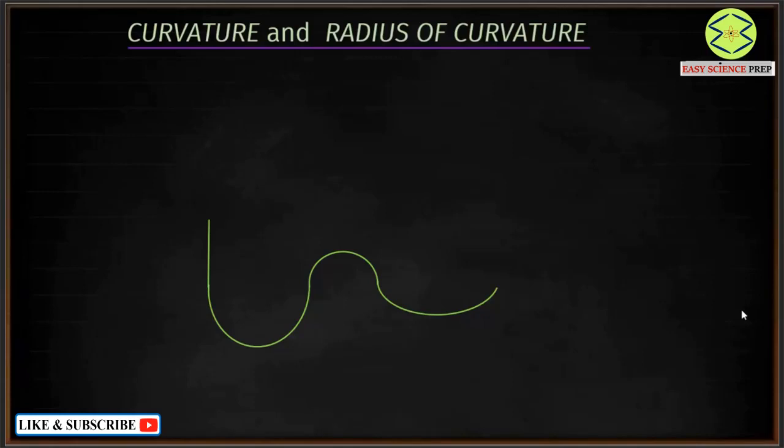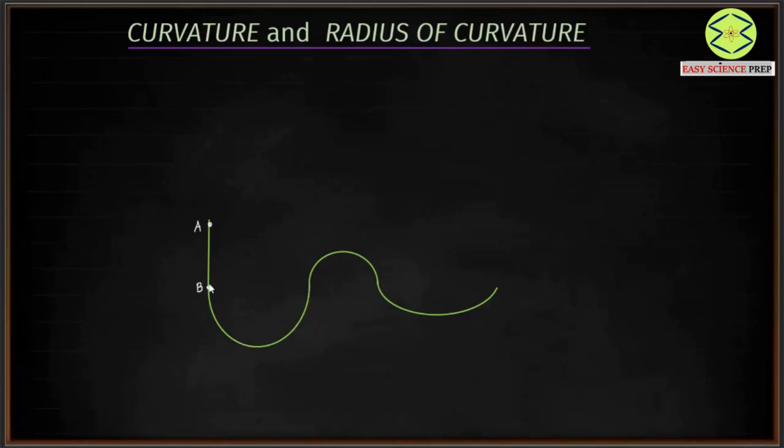So friends, if you see this particular curve, it has a different profile. If you move along this curve from point A to point B, you can see that it appears to be a straight line. So we are moving along a straight line. That means there is no change of direction when we move from point A to point B. But as we move further from point B along the curve, we are consistently changing our direction.